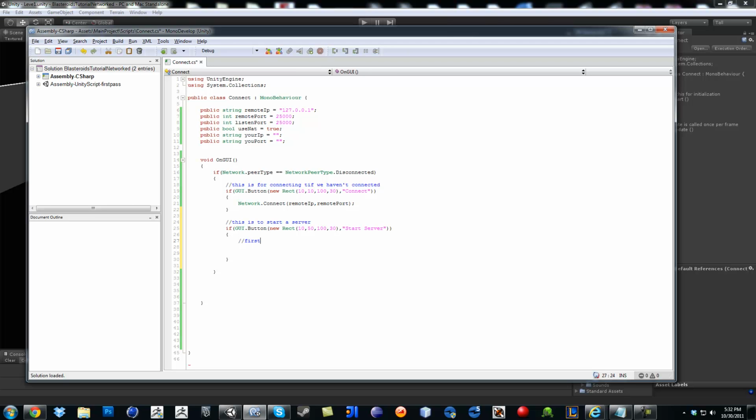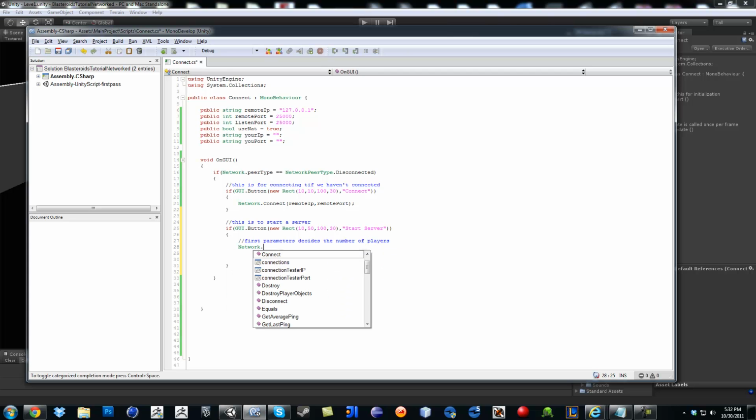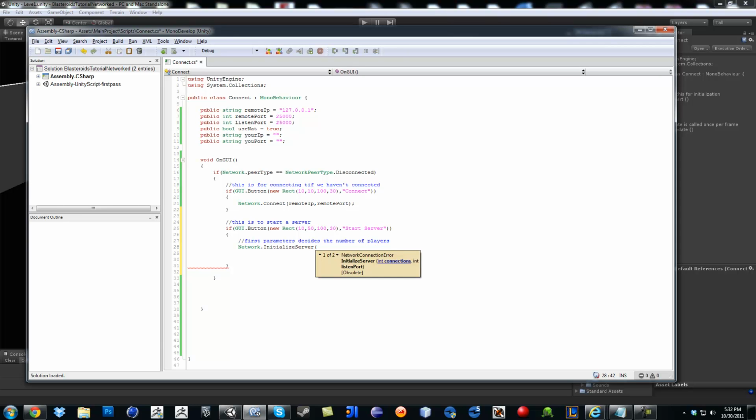So the first parameter is the size, the number of players. So we're going to say Network.InitializeServer. Now what I mean by the first parameter, the first number: if you're looking here, it says int connections.